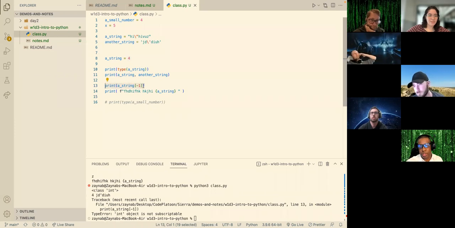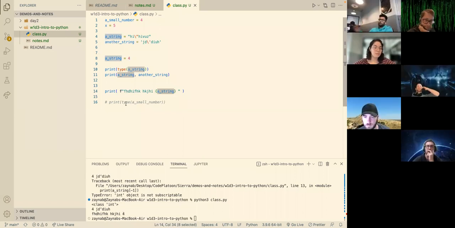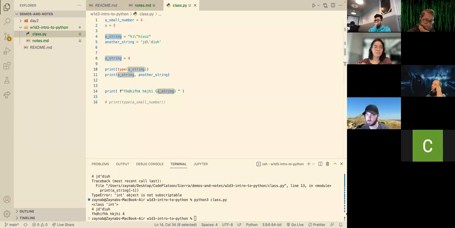The issue was that I'm trying to access it like an array, which it's not a string, so I can't do that. It's only a number. So now it's an int, and this also doesn't have to be a string. Inside your formatted string, you can insert any type of variable you would want.